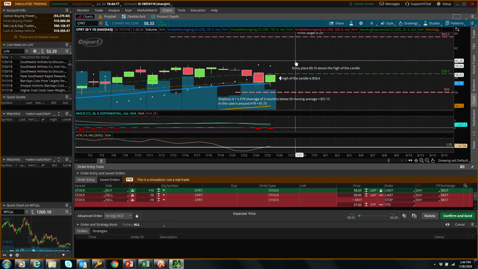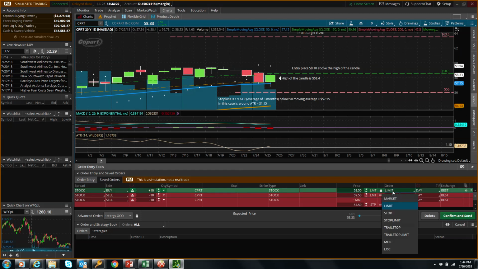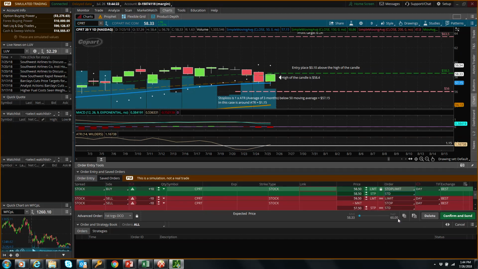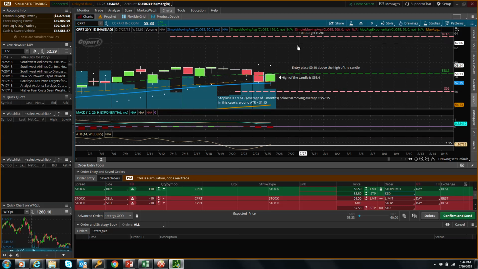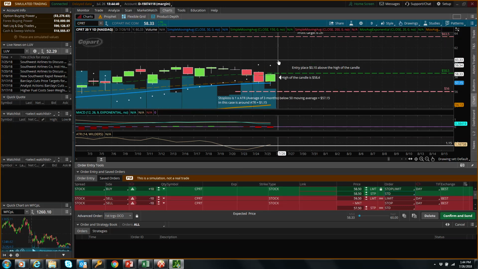So what you want to do is set your limit order to stop limit. If you set it to stop limit, it predefines a range where you can accept when the price gaps. If it's more than what you have anticipated, you will not want to enter the trade because your reward ratio will be compromised.